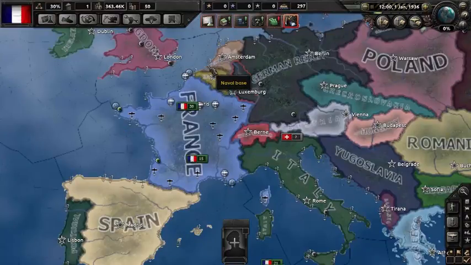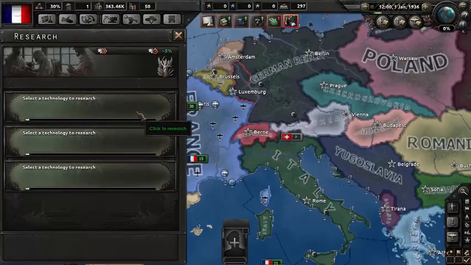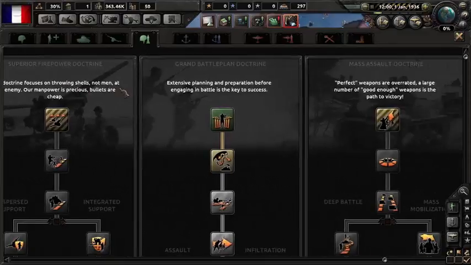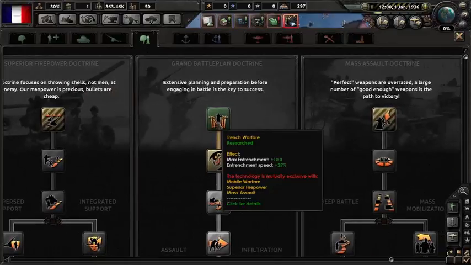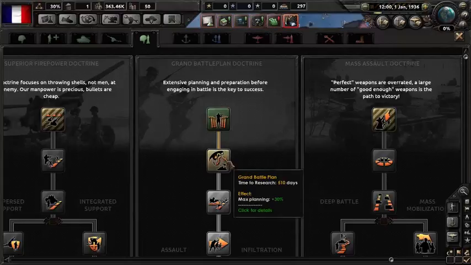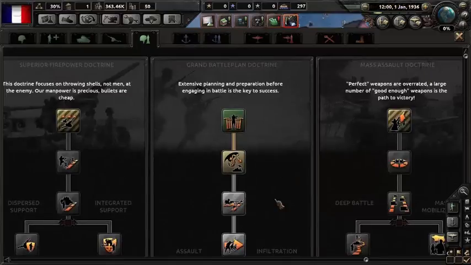But here comes the first of our problems. We only have 3 research slots. Initially, this is worse than Italy. We can sort this out and go up to 5 at most. And considering our doctrine times are increased, we're on the Grand Battle Plan, where we can only get max entrenchment and entrenchment speed. It takes 510 days now to get a Grand Battle Plan. It's over a year to move on.